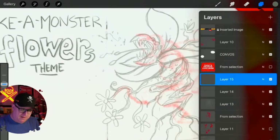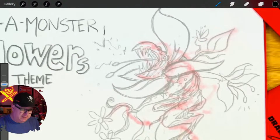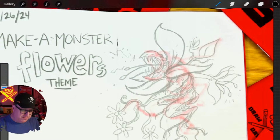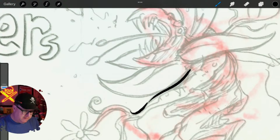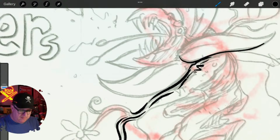When I'm doing something like this, I like to use my old school ink brush. I don't get a chance to use it very much, but it has this nice texture to it. I like to play with the brush because it just feels good. I don't often get a chance to do artwork like this anymore, so it's scary, you know, scary stuff. It's fun.